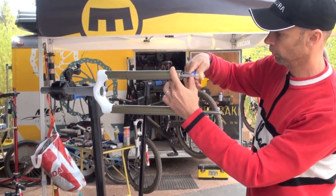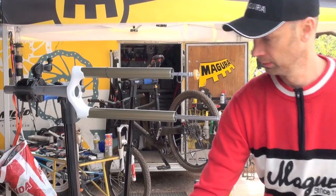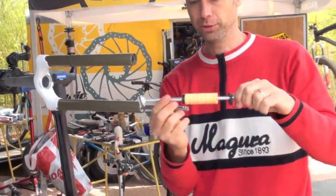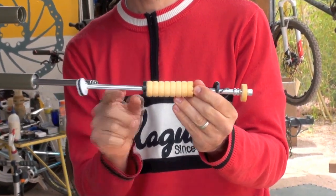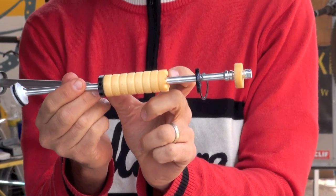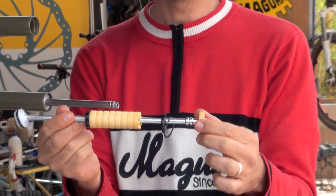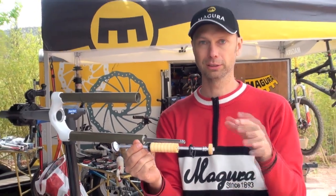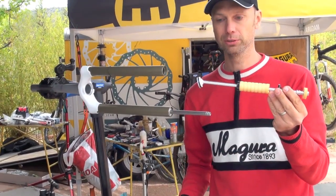I can also remove, with the clip ring plier, the clip ring on the lower part and pull out the complete air unit. So you see here the air piston with the big seals. This is my negative spring. It's a single piece negative spring. This is new for 2012. And my bottom out elastomer, so when the fork just bottoms out completely, the fork doesn't go on block. So that's everything you see here.